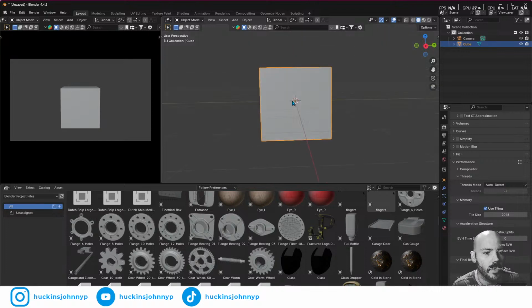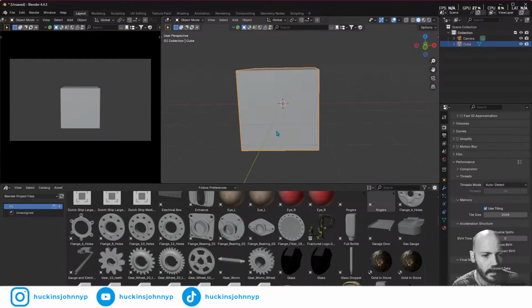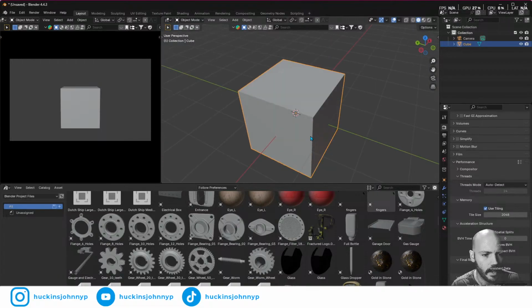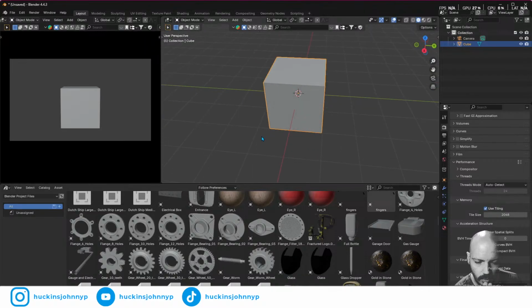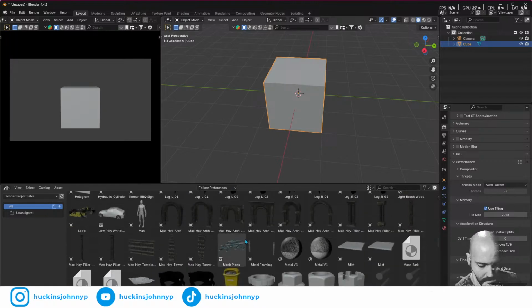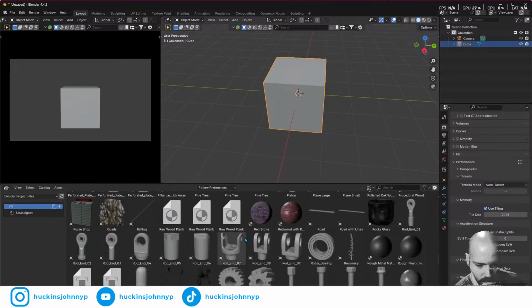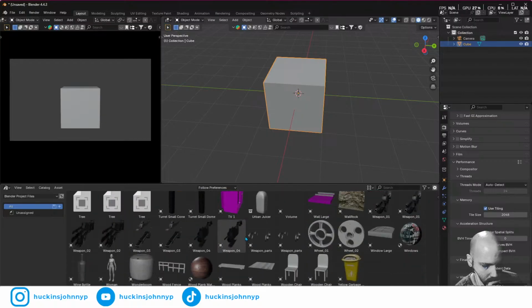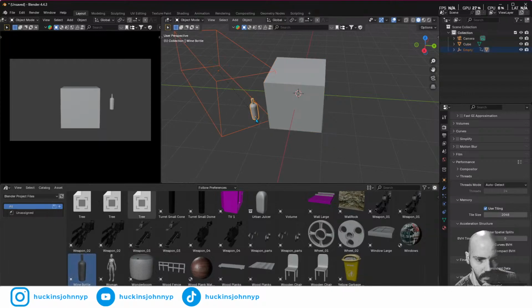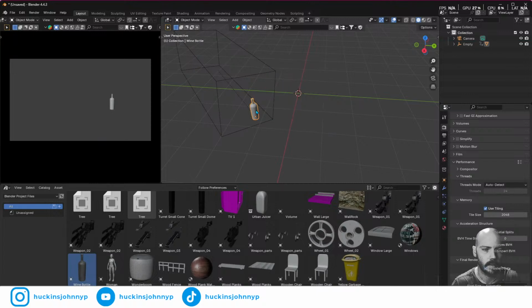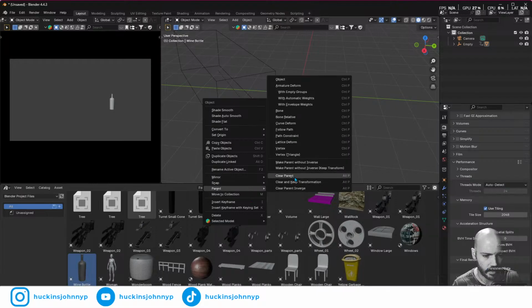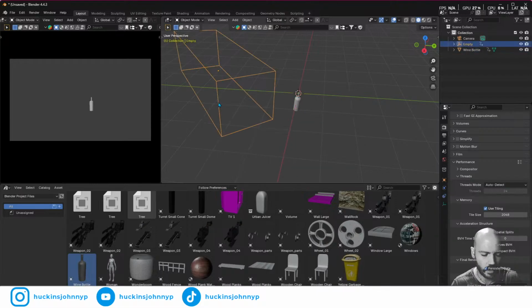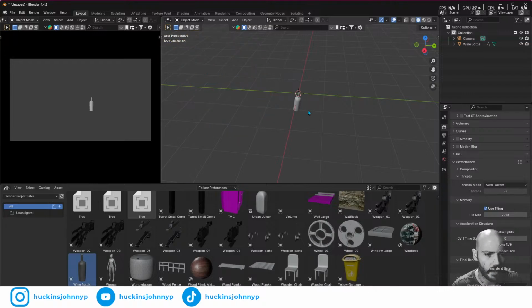Okay, so what we are going to build here is, let's see, we could do a box and have the box open up. We could do a phone. Just trying to think. Got a lot of gears. We could do a wine bottle. Drag the wine bottle in. Go clear parent and take this and delete this, and that is doing nothing.